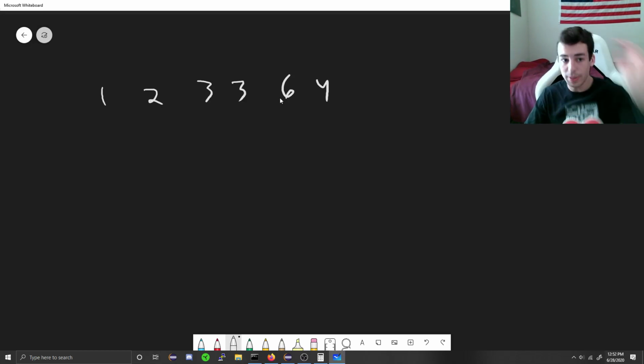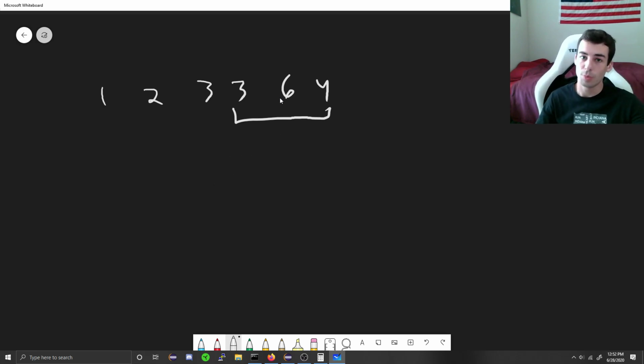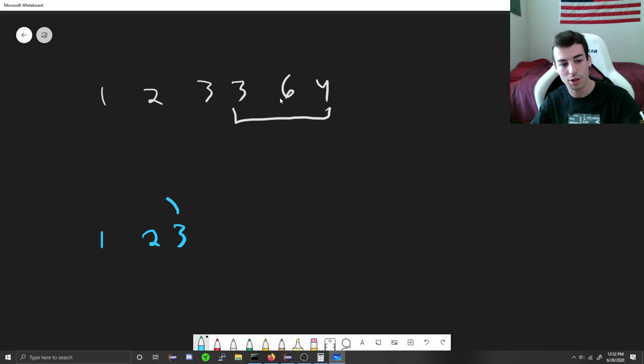So what you could do is pick some continuous range, and shift it all to the right. So the 3 would go here, the 6 would go here, and the 4 would go here. And you can do that as many times as you want. All right, so here's the sub-problem that we'll ask first. Let's imagine this array is a permutation. When can we sort it? Well, let's just look at 3 numbers that we're going to shift, 1, 2, 3. What happens here is you take the 3rd number and you put it before the first 2. That's what changes in the array.